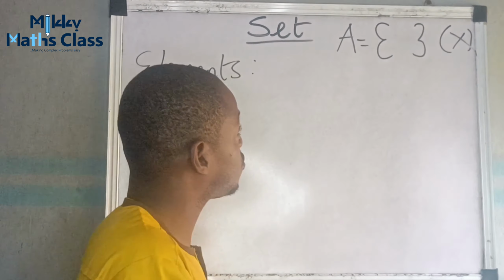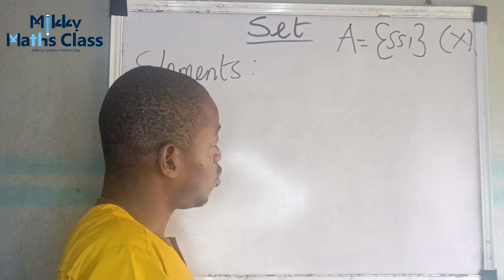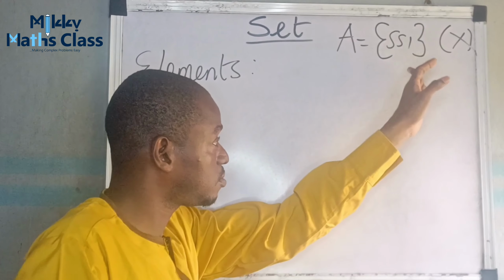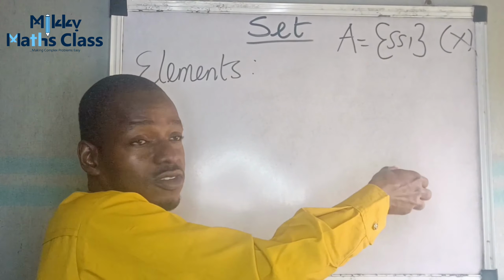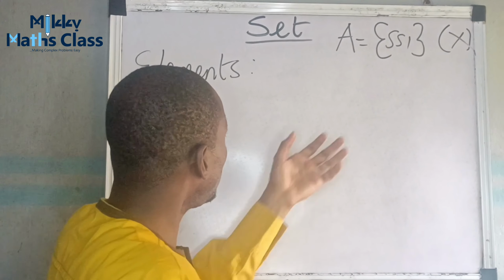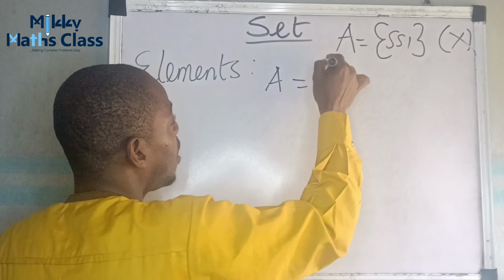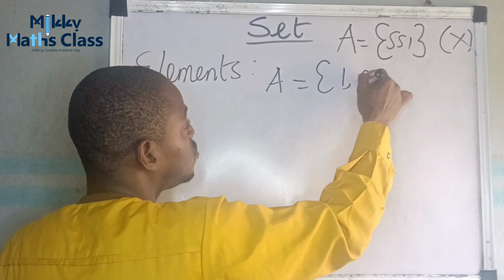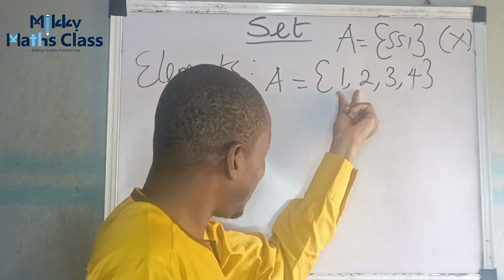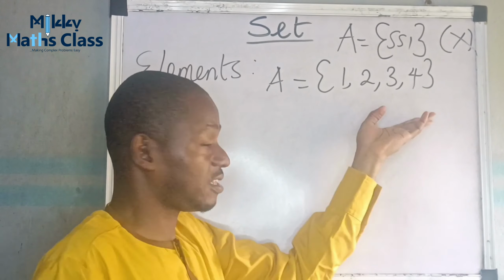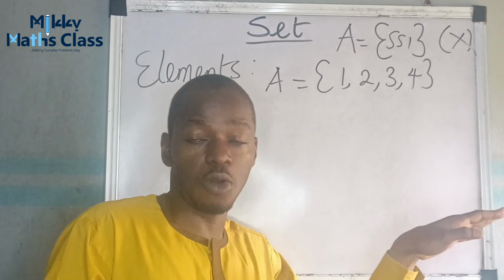For example, I say the set of students in SS1 in a certain school. If I begin to name them, those students, Tayo, Victor, Deborah, and so on and so forth, those are the members of that set. And when you talk about the element of a set, for example, if A is equal to {1, 2, 3, 4}, let's say natural counting numbers up to 4, 1 is a member of this set, 2 is a member of the set, 3 is a member, it belongs to that set.